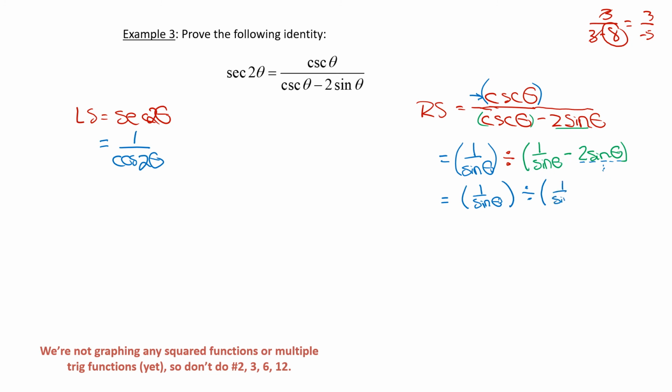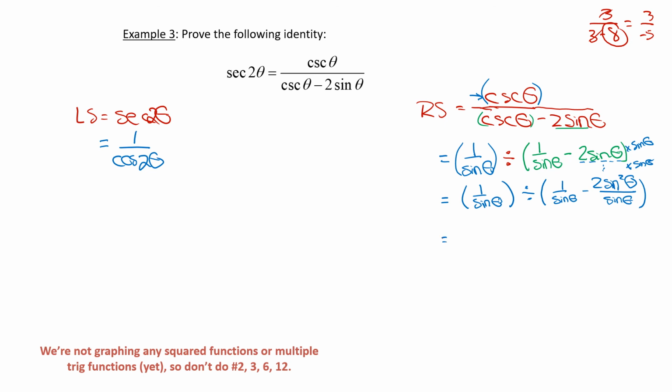So this one already has a sine theta. How can I write 2 sine theta with the denominator of sine theta? Again, if the sine is throwing you off, change it to something else. Change it to a b. Whatever I do to the bottom, I multiplied the bottom by sine theta, I have to multiply the top by sine theta. So this gives me a numerator of 2 sine squared theta, and the squared goes over the word sine, not over the angle. When it's over the word sine, it means the whole function, not just the angle.